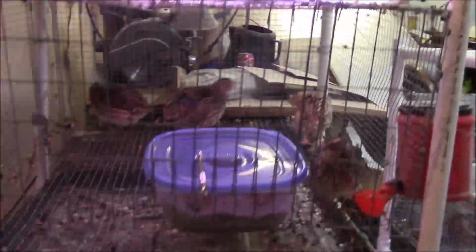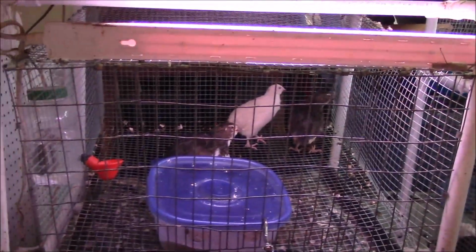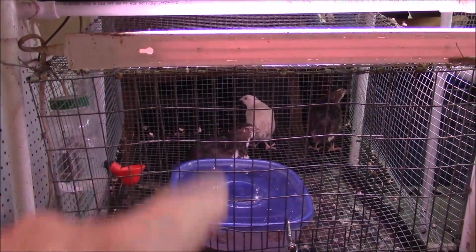So the bottom pen only has 2 females in it, 2 tuxedo females right there and there, and a white male. Alright, so the changes I'm going to be making here. You notice I've got 3 females in each cage, 2 in the bottom. I usually keep a ratio of 4 females to 1 male, and I find that I get really good hatch rates and really good fertility rates out of that.